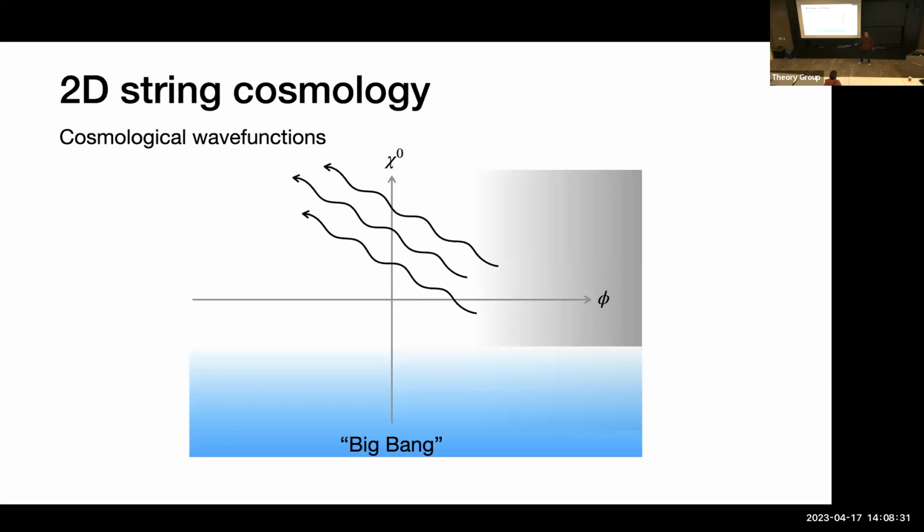But yes, this is the picture I like to keep in mind, mindful though that it's not perfect. So you should have waves coming from here and bouncing back. The wave functional of an asymptotic state has both an e to the plus i omega t and an e to the negative i omega t.